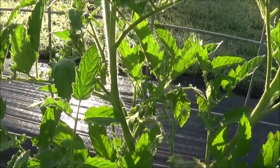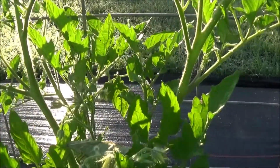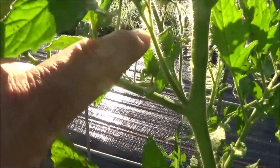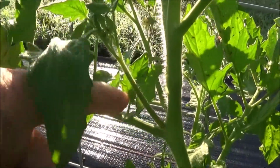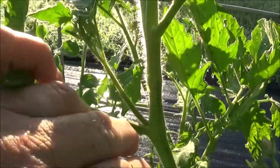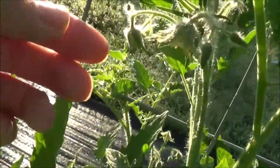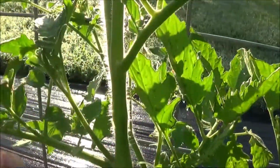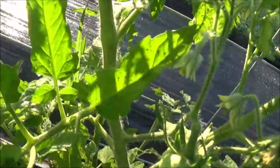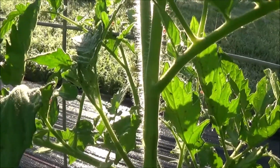All right, first thing I want to show you is how to sucker these tomato plants. And what we mean by suckering, let me show you one here. You see this shoot coming up here? This is called a sucker. This is actually another tomato plant. And if you leave that on there, it's going to suck energy from your main stem where your tomatoes are up here. You can see we got some nice blooms here. But this is going to suck juice. It's going to suck energy that's coming up from the ground. We do have a tomato, by the way. But it'll zap your plant, and you won't get near the production out of your tomatoes.